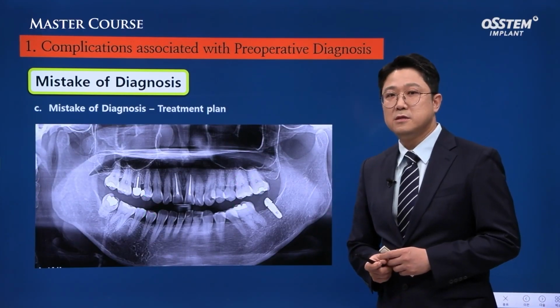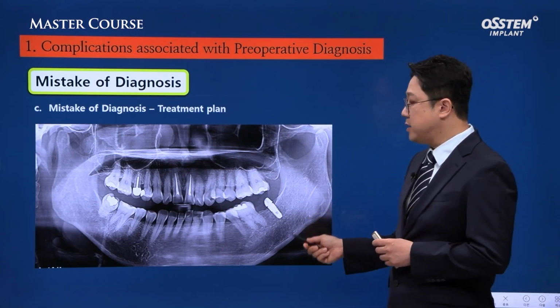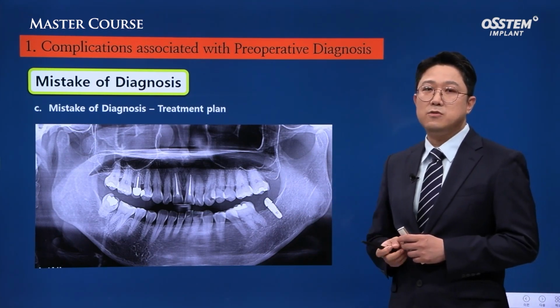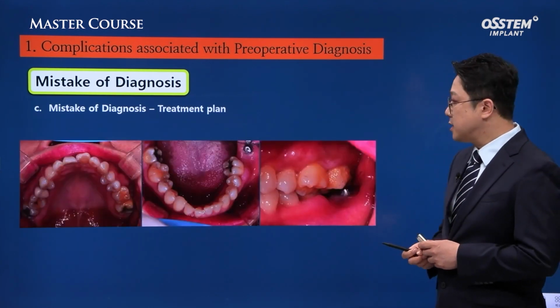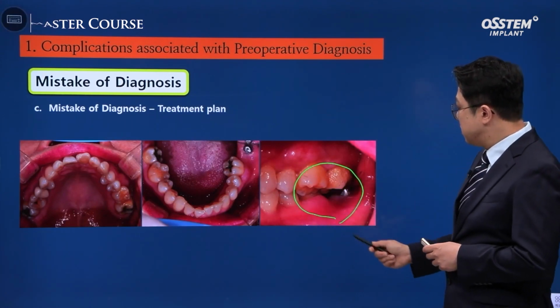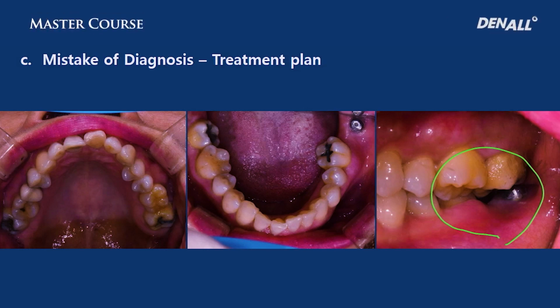I'm going to talk about mistakes that can be made in diagnosis, especially when the treatment plan is made wrong. In number 37, the implant was placed from a different dental clinic. The implant failed. If you look in the oral cavity, it's like this. Number 37, the interarch distance is very tight and the occlusal relations with the antagonist is very unfavorable. If you just place the implant in number 37, in terms of functional aspect, unfavorable results can come to be.